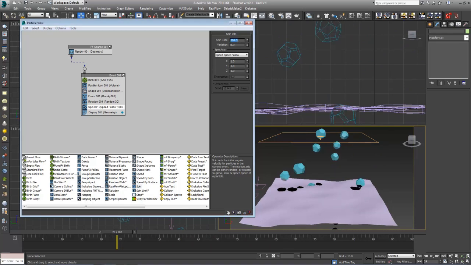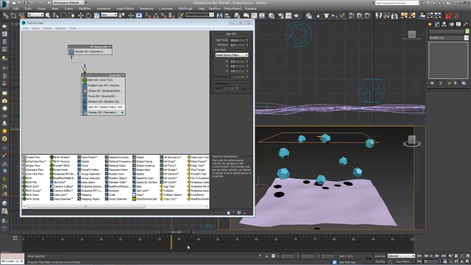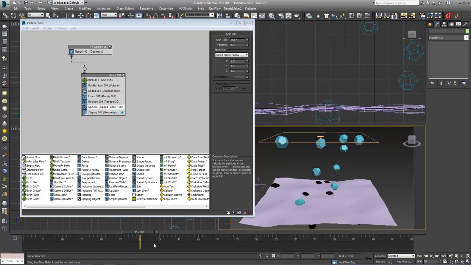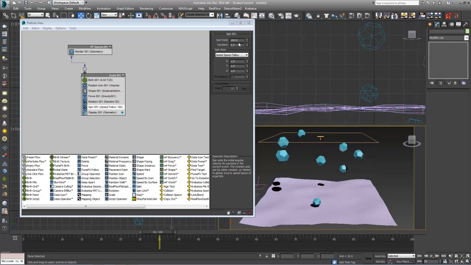360 is a bit much. Let's drop that down to maybe 100. We don't want them to spin fully. We're not giving these guys a fastball spin, but just give them the option to slightly turn. Some of them can turn if we add that variation. Let's put a variation of 75%, which means with a spin rate of 100, some of them are going to turn at the rate of 100.